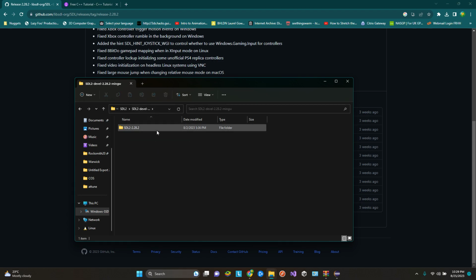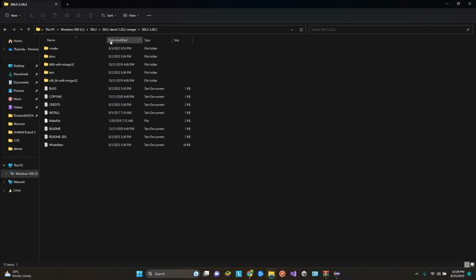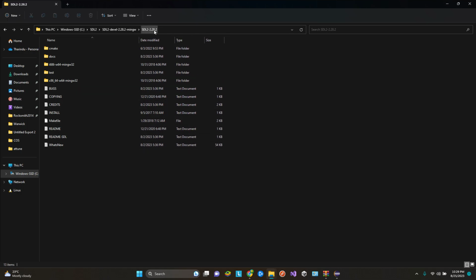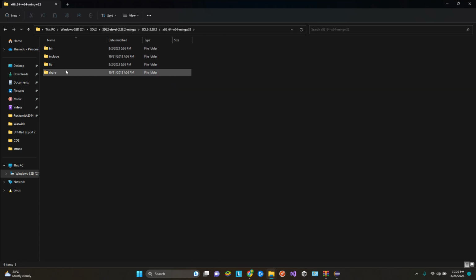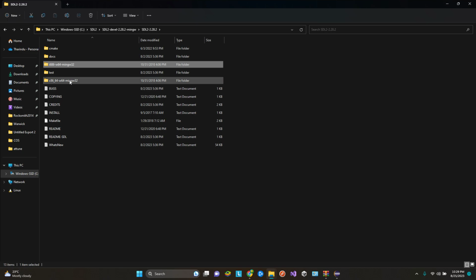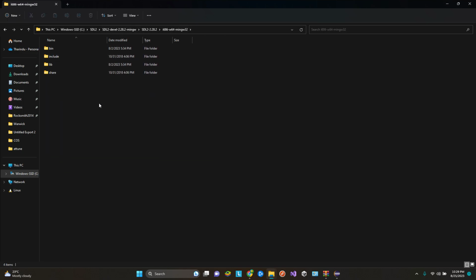If you go into these folders after you've extracted them, you'll find that you have two folders here that end with MinGW32. Depending on which platform you're targeting or which platform you're using, you may have to use one of these source files, or you would have to use one of these source files. For me, despite the fact that I'm on a 64-bit computer, it seems that what works is this i686 folder's set of files. So that's what I'm going to use in my projects as well.